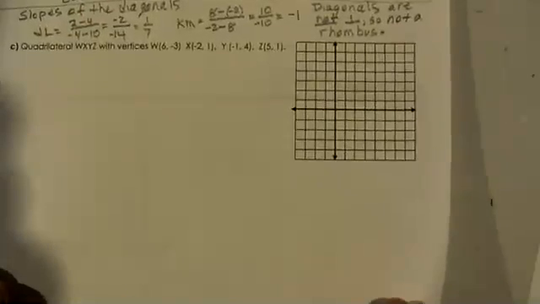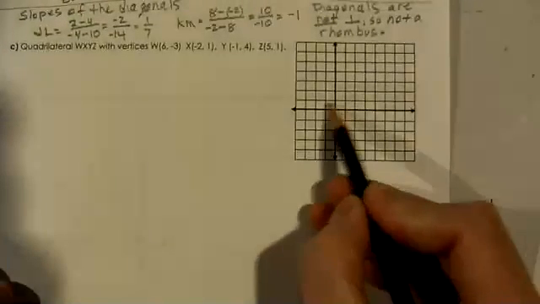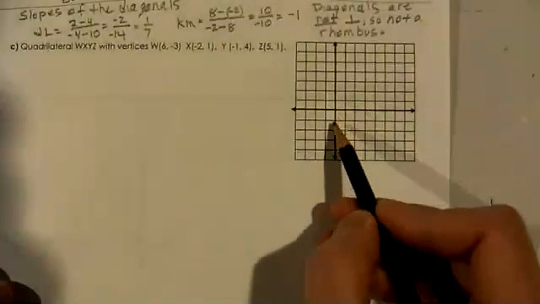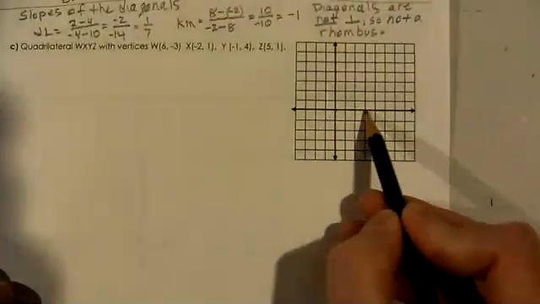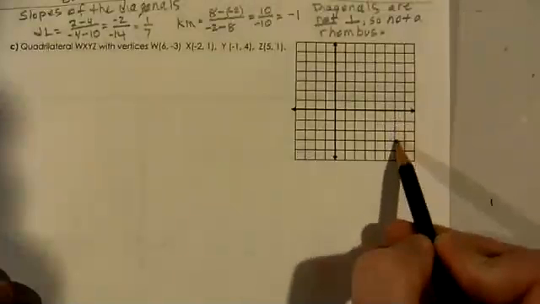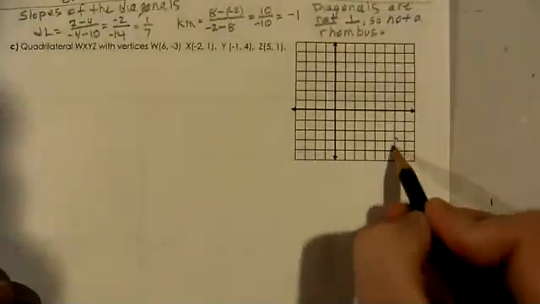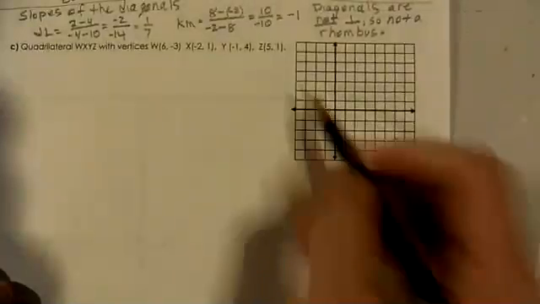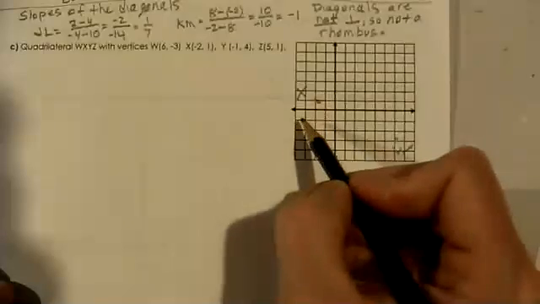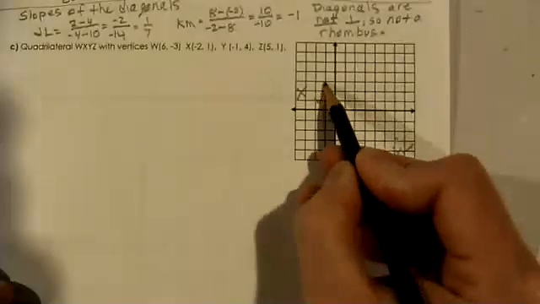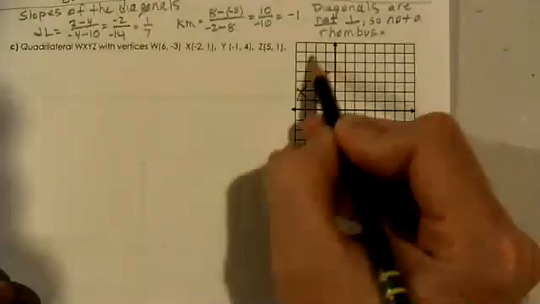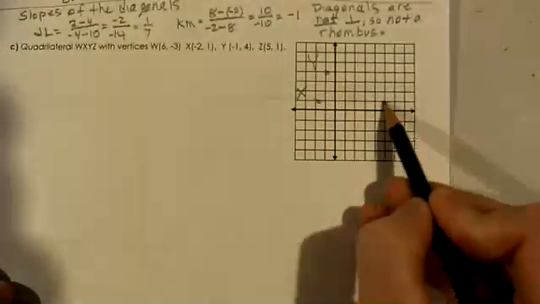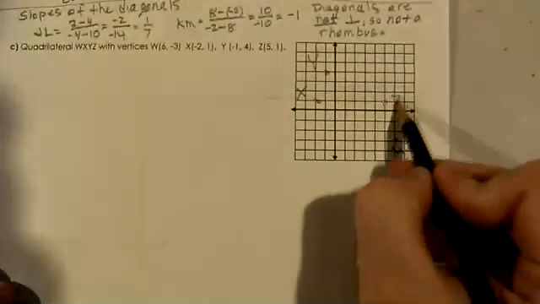So we're going to come down here to our next example. This doesn't have scales that are different. We would assume if it's not labeled that they go by ones in every direction. So we have 1, 2, 3, 4, 5, 6. 1, 2, 3. That looks like that would be W. And then we have -2 and 1. That should be X. And then -1, 4. That should be Y. And 5, 1. That should be Z.